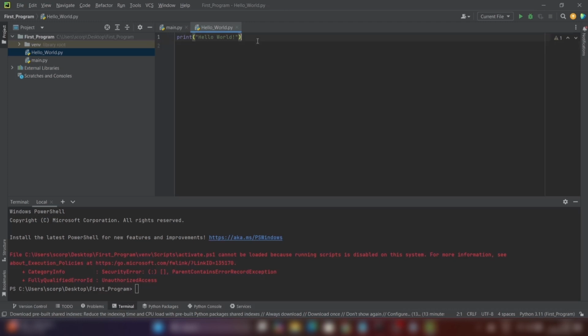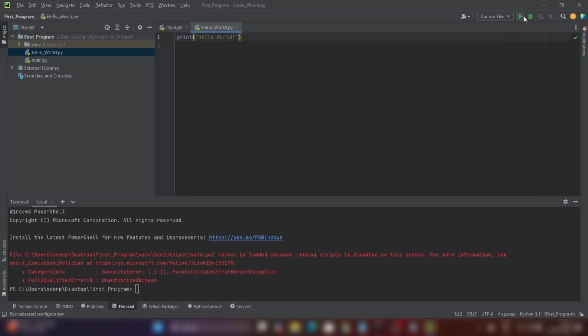So I'll explain this code to you. Here this print, you can see it's in purple color. So this print is a function in Python. It's actually an inbuilt function. A function is a set of instructions that will do something for you. It will carry out some work for you. There are a few functions such as print. We'll talk about those in future videos. Print will basically print whatever is inside these brackets onto your terminal.